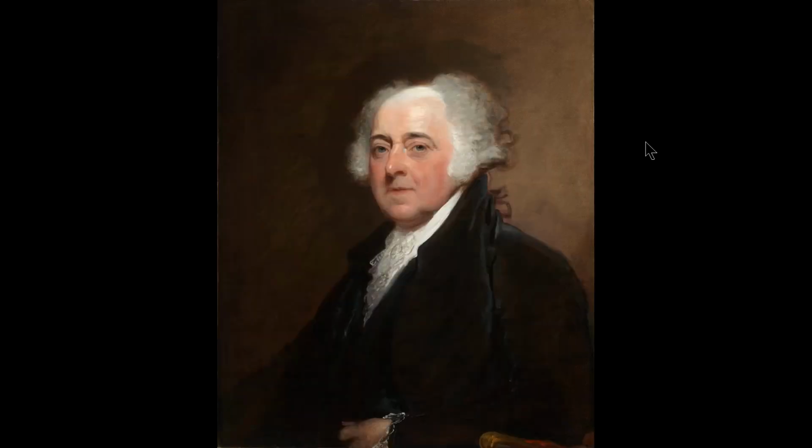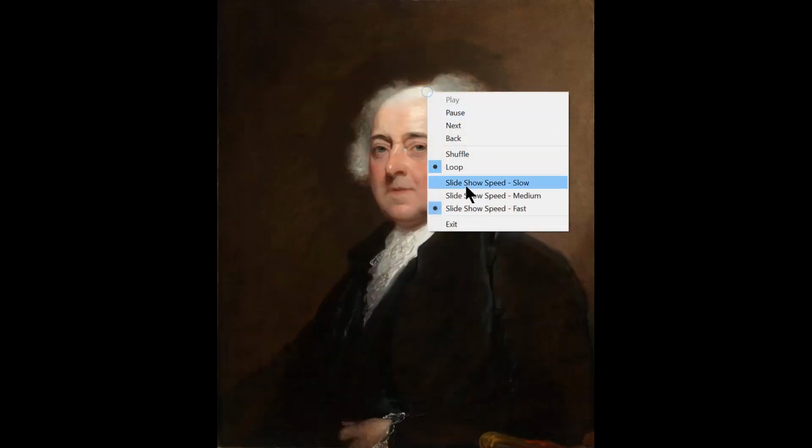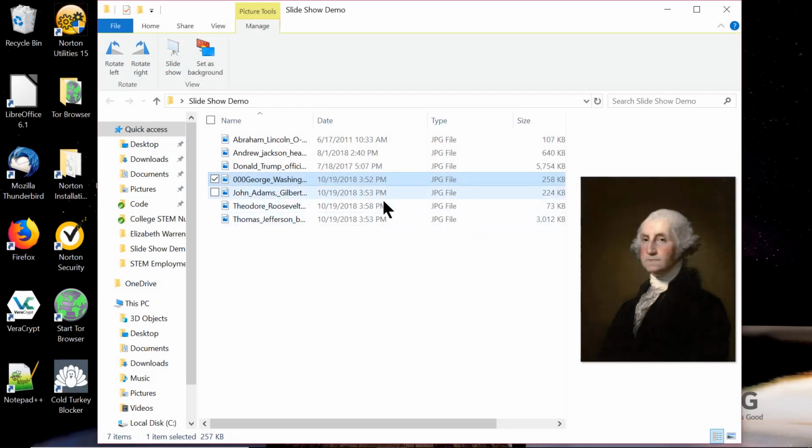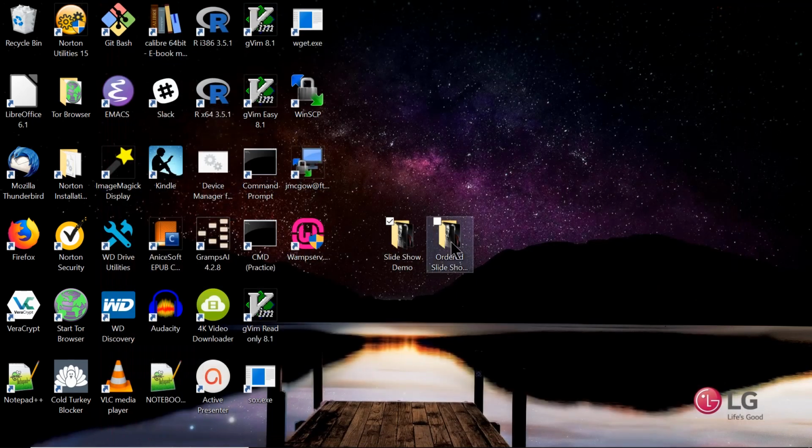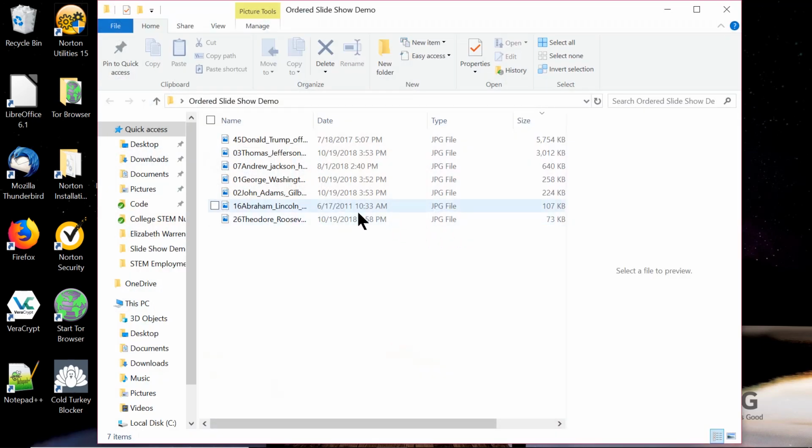Donald Trump is D, D comes after A, and then John Adams, and so on. Now obviously this is probably not the order you might want to see the presidents in. So you can control through the alphabetical ordering exactly which slides you see when you're in the looped mode, not in the shuffle mode. Let me turn that off and we'll demonstrate the ordered slides. So make sure they're ordered according to the alphabet.